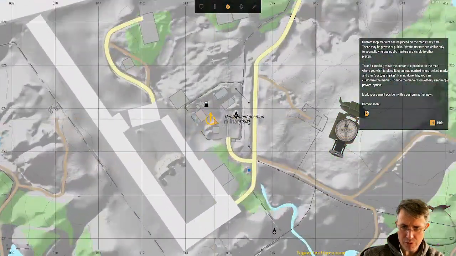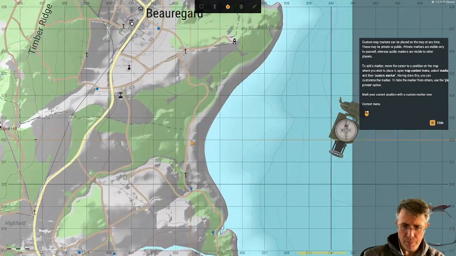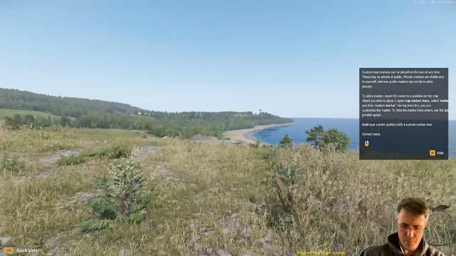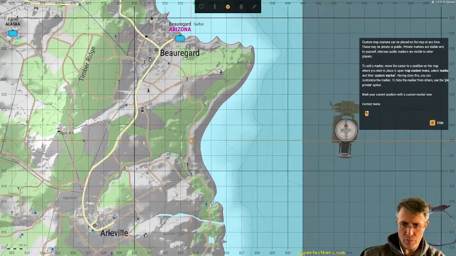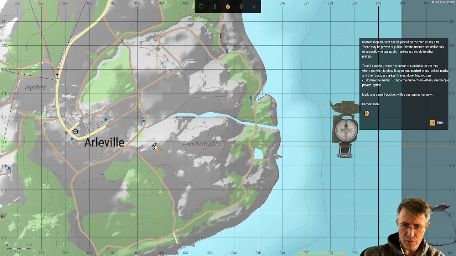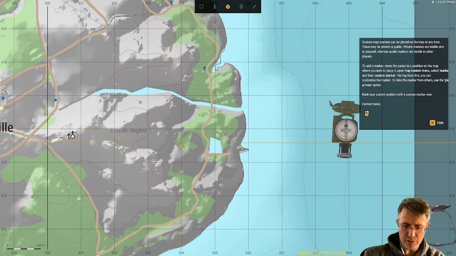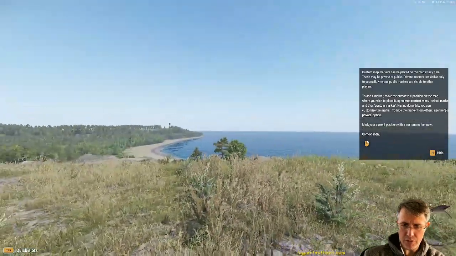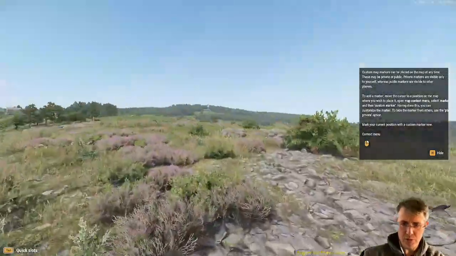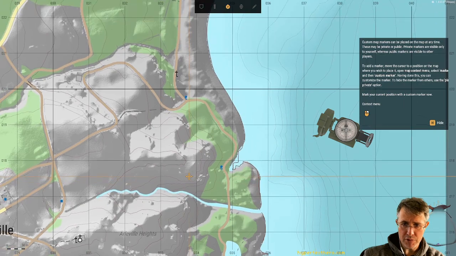Oh, deployment position? No, that's something else. I'm gonna guess around here. I'm gonna guess I'm around here. Arleville Heights. How far is that church? Pretty close. Is there a road nearby? Nope. It's a little gully there. I'm gonna guess I'm around here.